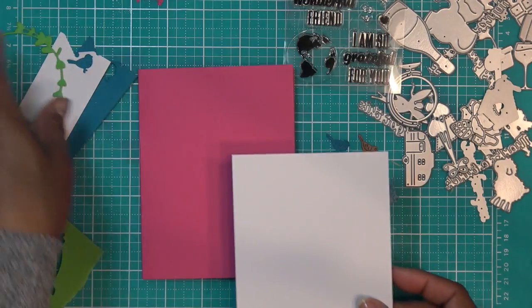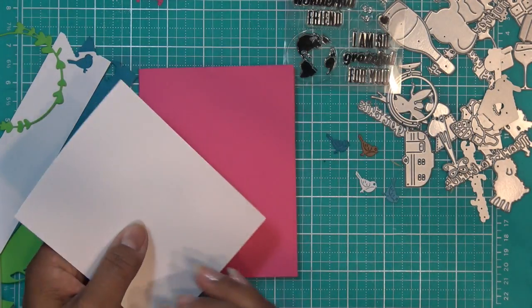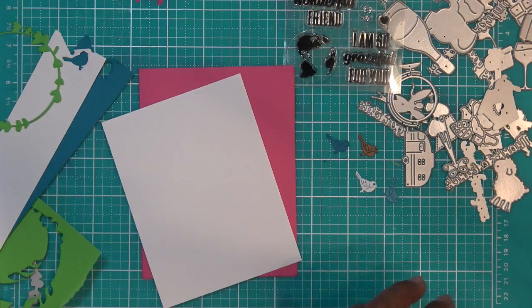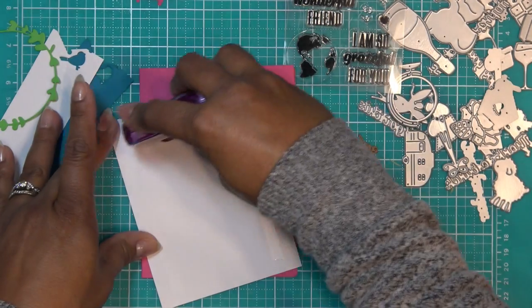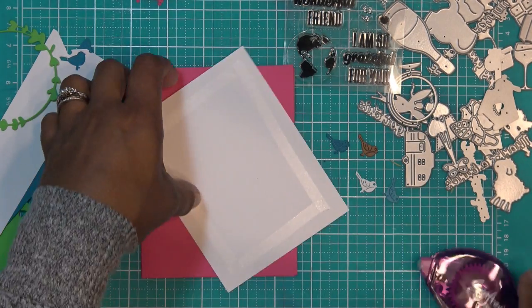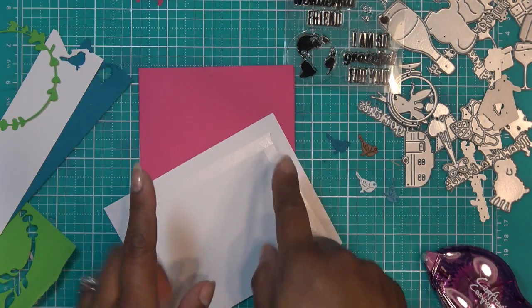So that's fine. So on this one I do want to stamp kind of right in the center, but you know what I think I'm going to do? I'm going to stick everything down and then I'm just going to stamp it at the end. Or after I get my... Oh, I should do a little distressing, huh? This is very stark. Let me grab some ink colors and I'll be right back.